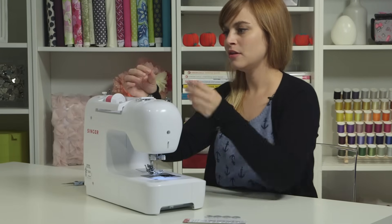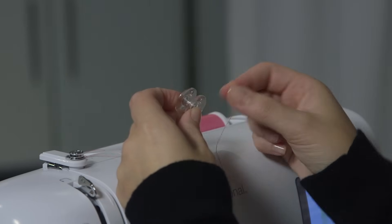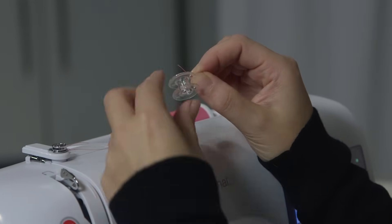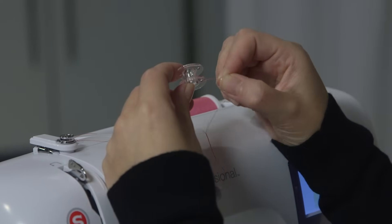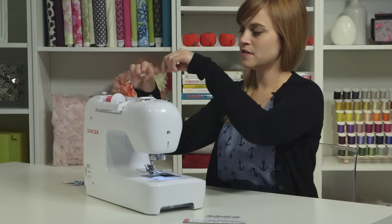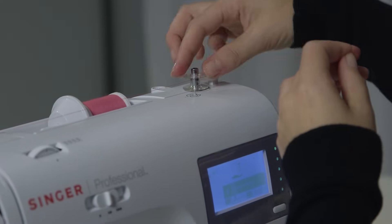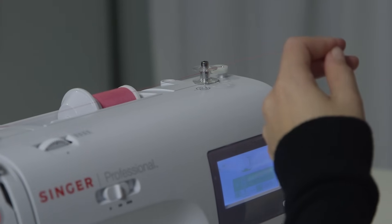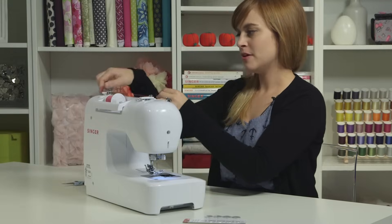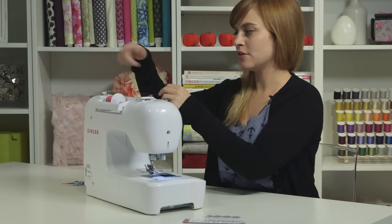Now take your bobbin and look at the flat sides — there's a little hole in each side, and you can choose either one (there's no top or bottom). Take the thread and thread it up through one of the holes from the inside to the outside. Grab your thread tail, take your bobbin, and push it down on the bobbin winding spindle — push it all the way down or you might accidentally wind thread under the bobbin. To put the machine in bobbin winding mode, pop the spindle over to the right.